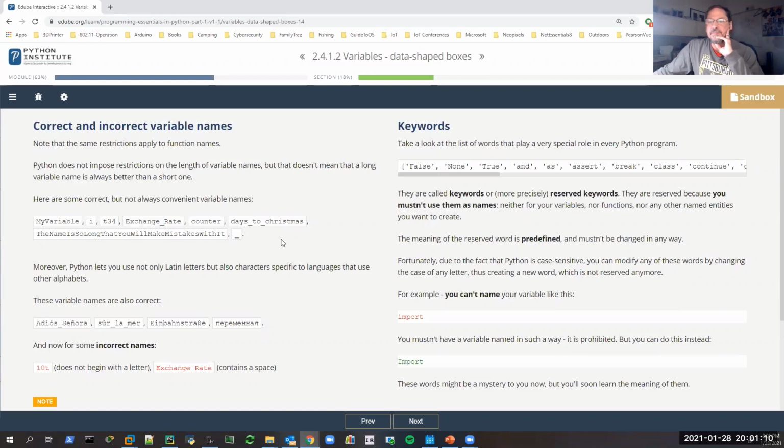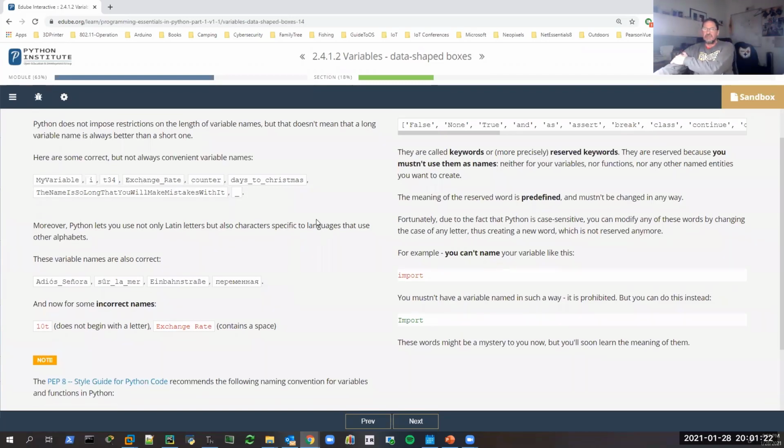However you want to do it. You can't have a variable start with a number. You can use language-specific notation. Some of the language-specific characters you can use. But again, you can't use a variable name that starts with a number, and certainly no spaces.